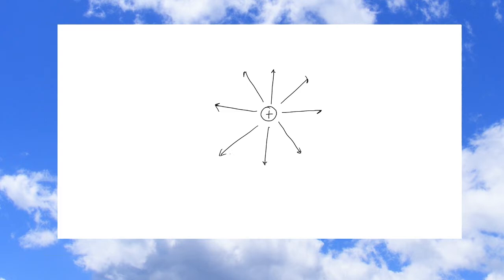Now, the strength of the E field is going to be directly related to how close all these lines are to each other. So if I'm really close to the center or to the surface of this particle, these lines are close together. But as I get further and further away, they start to separate. I have this big distance between them, right? If they're further away, the strength is less. So the strength of this field is directly related to how close these lines are, and basically how intense the flux is at a certain point. So how do I calculate the flux?